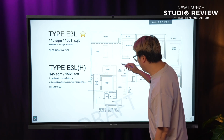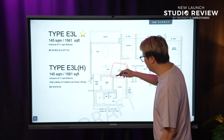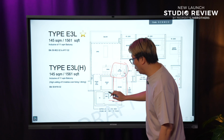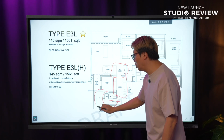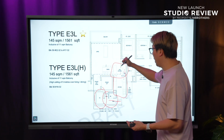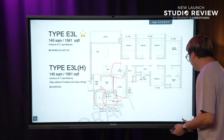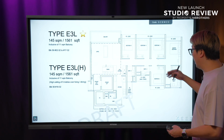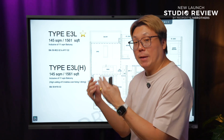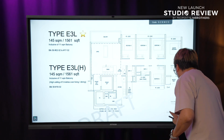But what you get is actually a much bigger kitchen. Because you get a dry kitchen right over here and a wet kitchen, a yard, and your washer dryer area, plus also a home shelter, which potentially may be used as a place to house your live-in helper if you already utilized all the 5 bedrooms. But this is the top of the range, and this is what you will get in one of the show flats you will see if you were to visit the Emerald of Katong show flat.